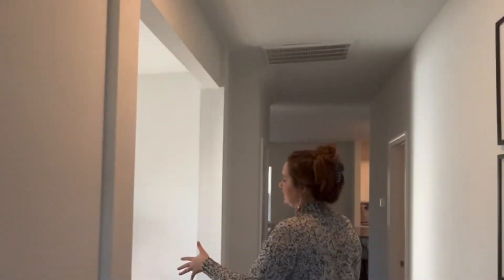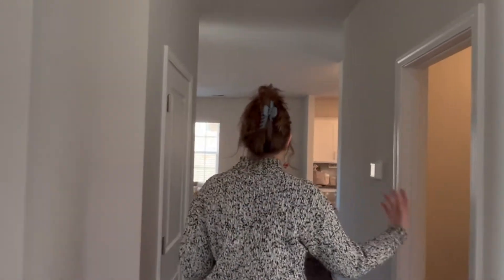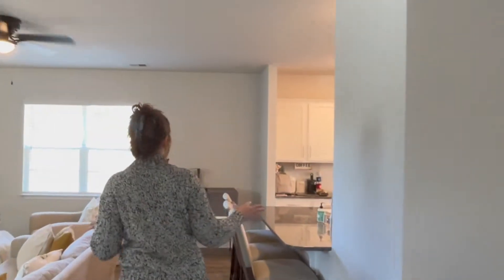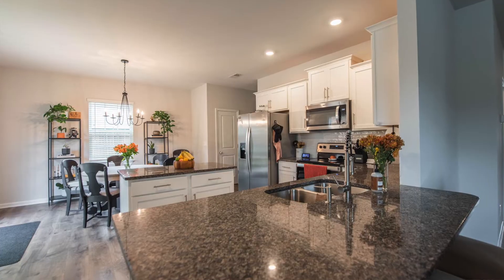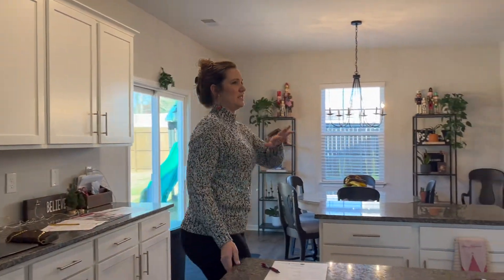Previously they had this set up as a formal dining room. Again, plenty of options for whatever is best for you. Coming down the hall, we've got our half bath and a coat closet, and we open up into our living and dining room. Taller ceilings, your gas fireplace. I love the open concept here with the living room into the bar seating. These granite countertops are gorgeous, and the backsplash.